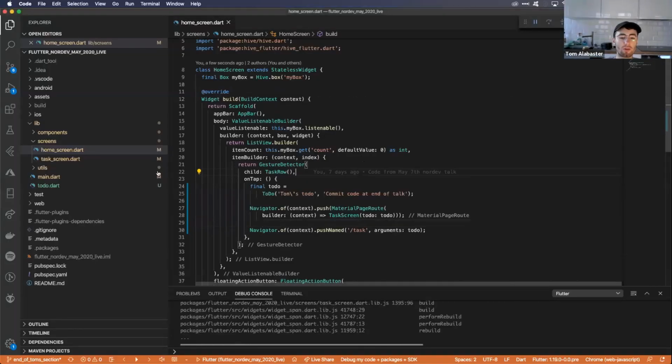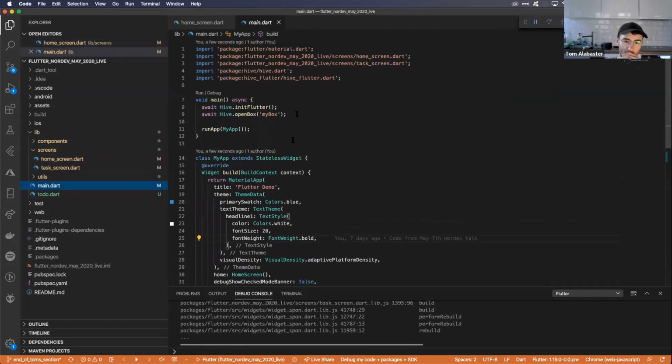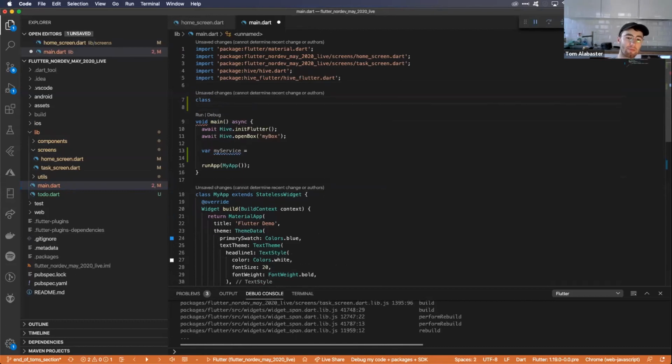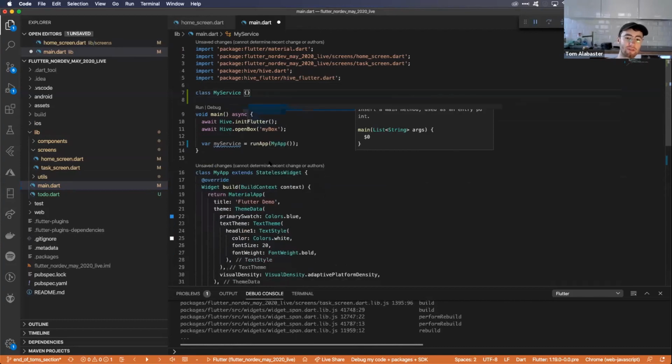So the benefit of that is that, say we did have some kind of services. So we had some kind of repositories, or actually, put it as my service. Then I'm not going to do an in-depth example here. So we had my service.